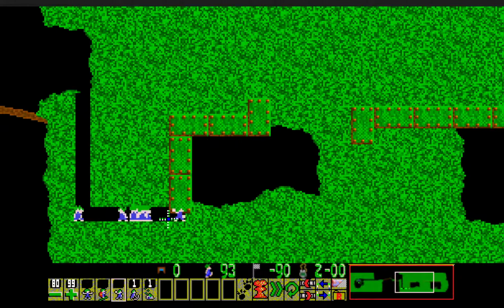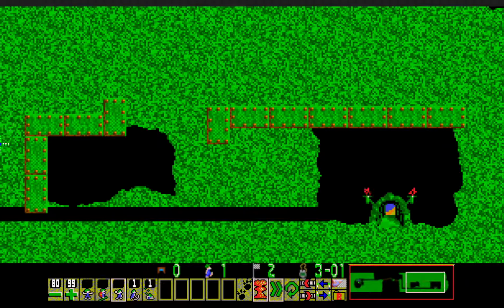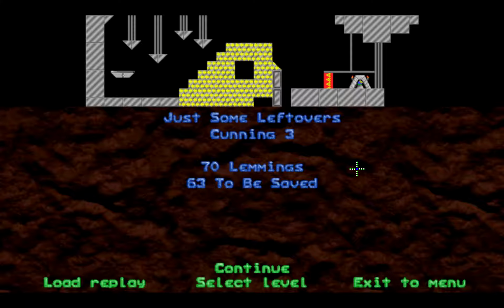Oh, okay, yeah, it is possible to just dig down and bash. Alrighty, this will do. And 2 over the requirement, not too bad. Alrighty, Cunning 3. Just some leftovers. 70 lemmings, and we need to save 63.